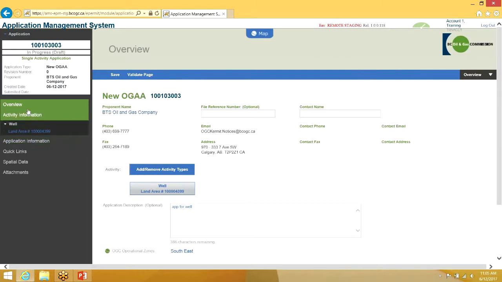So it's organized by overview, activity information, and application information. And validating the page versus validating the application are two completely different things, because the application validation validates your entire application, whereas validating the page only validates the current page that you're on.